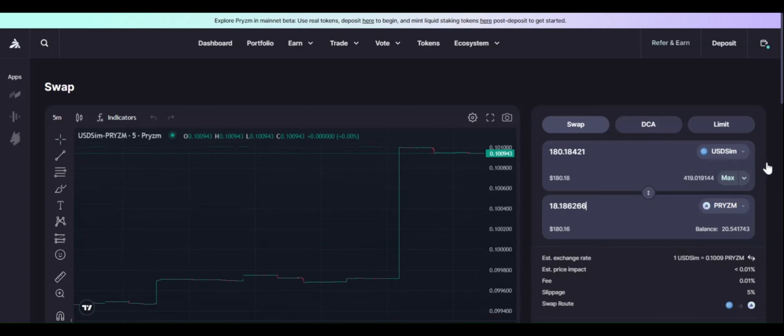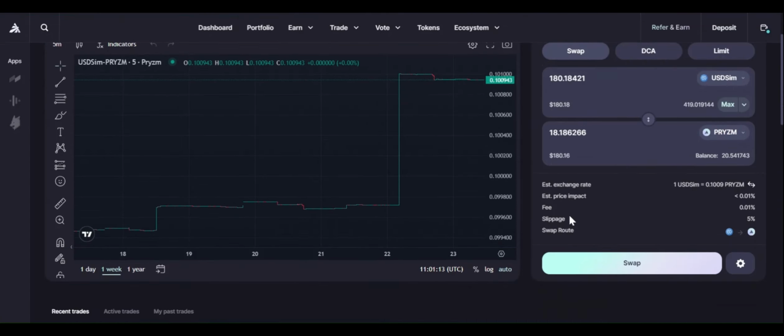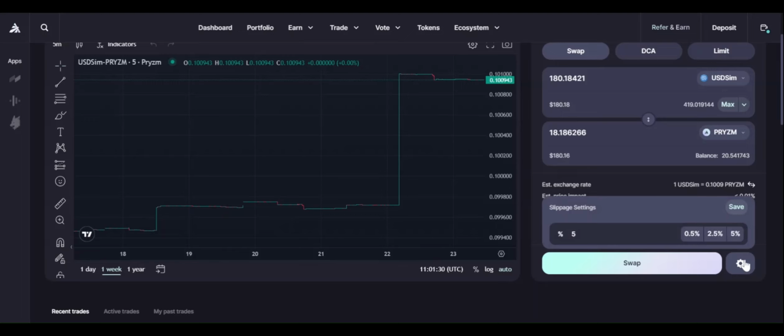Once I do that, it shows me a conversion rate, the slippage, the fee, that's how much I would pay for this transaction, and then the estimated price impact. All of these are pretty fair. You can reduce or increase slippage, but I think I'm fine with these settings. So I'll just click swap.